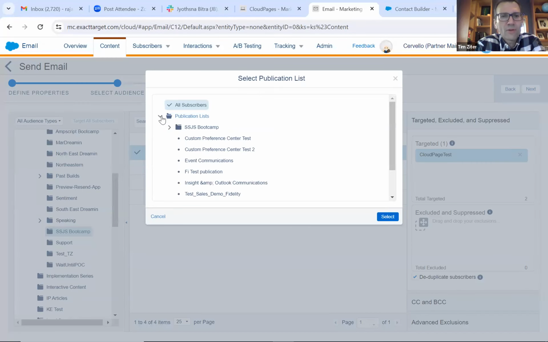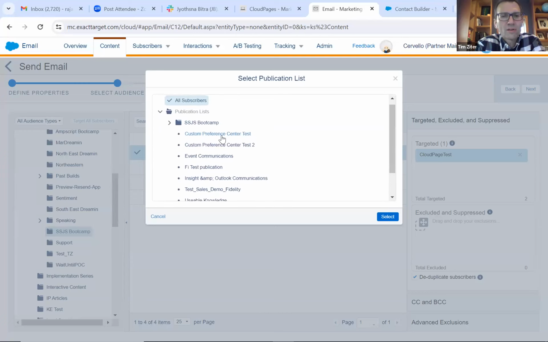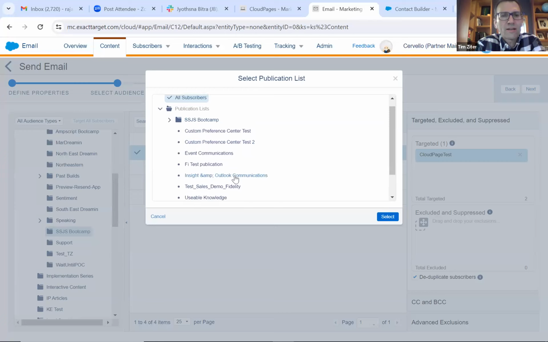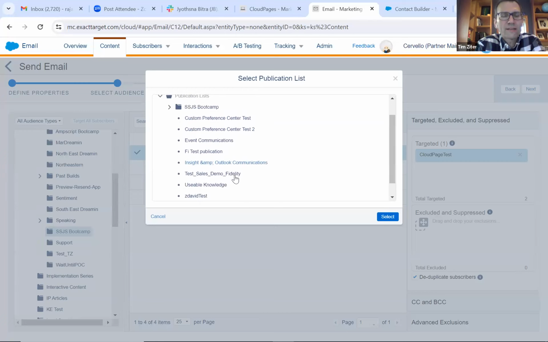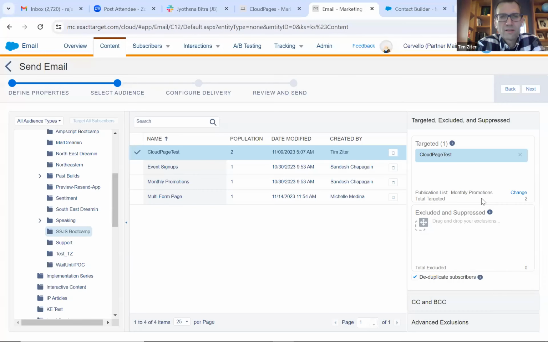Now, yeah, perfect. Thank you. And under SSJS Bootcamp, if you click the caret, the little arrow right to the left of SSJS Bootcamp, and then select Monthly Promotion, perfect. And hit select. And then just follow through the same steps.